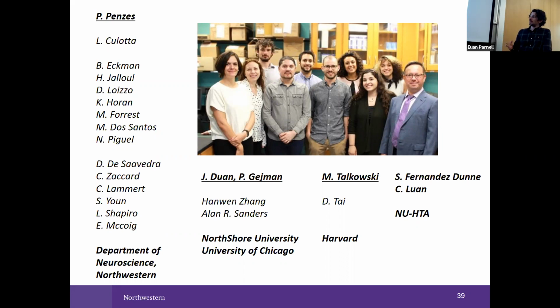And everyone in the lab and who helped out with this, Mark, who did the bioinformatics. It's been wonderful to get everyone's help to really progress this project. Jabao and Pablo at North Shore and the University of Chicago gave us these patient lines, this incredible cohort to study schizophrenia. The Talkowski lab in Harvard gave us these isogenic lines to find out the effects of the 16p duplication.